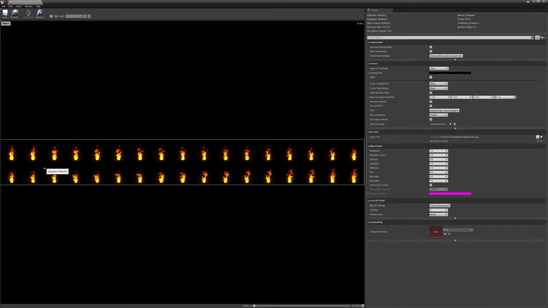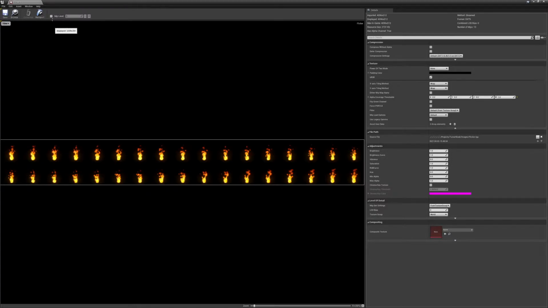I found an animated GIF online of a little fire effect that I thought was rather nice. And I plugged this into a website online that generated this image for me. Now, this website is essentially going to take an animated GIF and allow me to create a sprite sheet out of it, or as this is called in the Unreal Engine, a flipbook texture. And so that's what I've done, and pulled that in here.